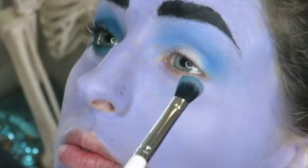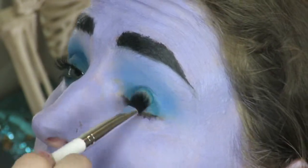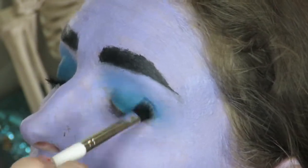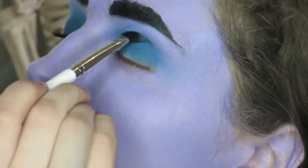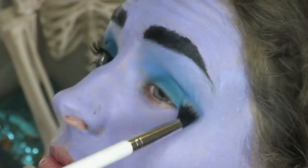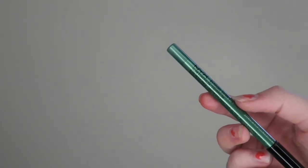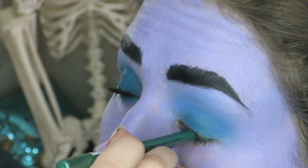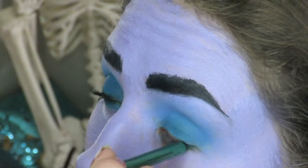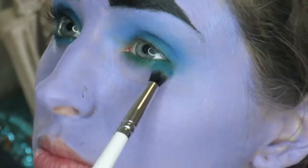Accurately named for this look, we have Shark Bait, ooh ha ha, from Makeup Geek. It's not actually ooh ha ha, just decided to add that. To my waterline, I'm using Esmeralda, a liner from NYX, and following that up with Shark Bait yet again. It's kind of incredible how a different color base can affect a color so greatly, but we're just going with it.